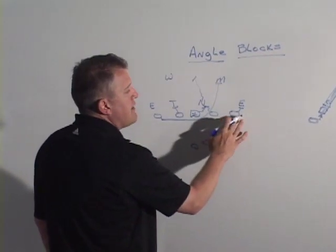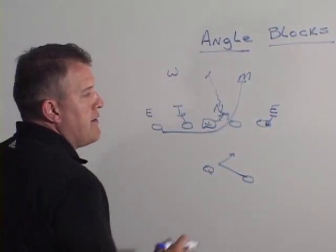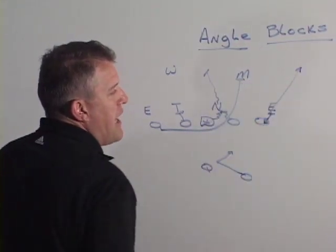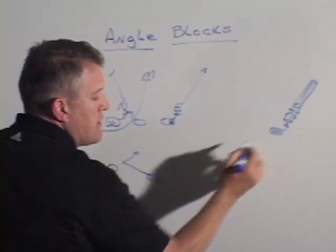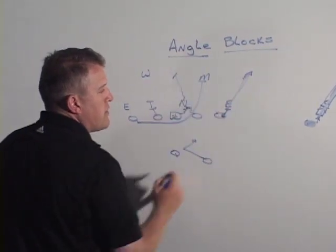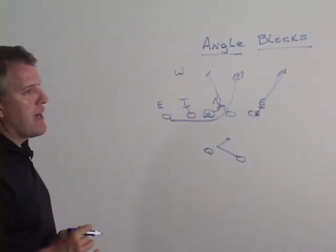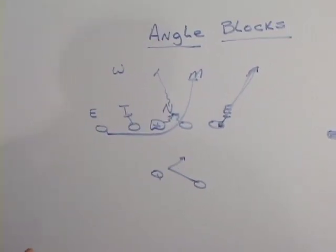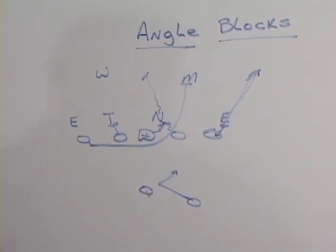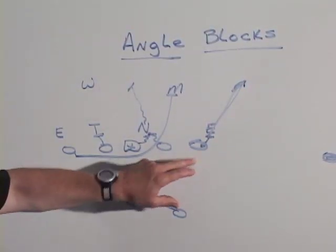So if we were to get a shaded technique on our tackle here, and we're running a play into the B-gap area, if we have a wide 5, we're going to ask him to zone step, and then we're going to drive block at a 45-degree angle, very similar to the drill we did out on the field. What we want to do is get control and get movement. Those are the two most important things for the running back to run off of that block. So this particular play is our tackle trap play, where we're trapping the Mike linebacker, and that would be a case where our right tackle would be angle blocking the 5 technique or loose end. That would be the scheme that we would use in that particular play. But I just wanted to show an example of an angle block.